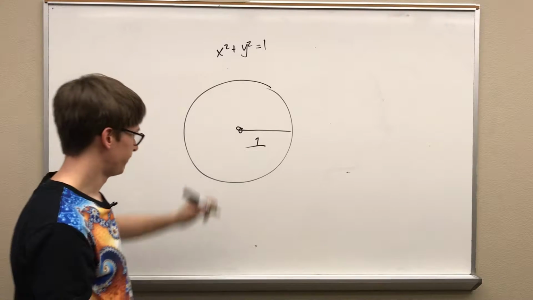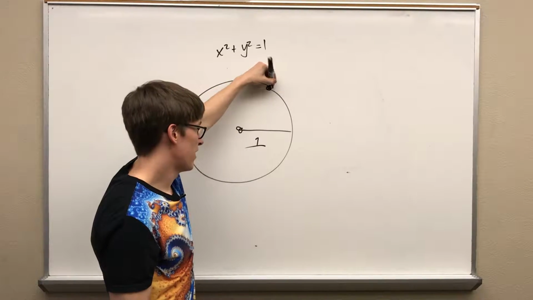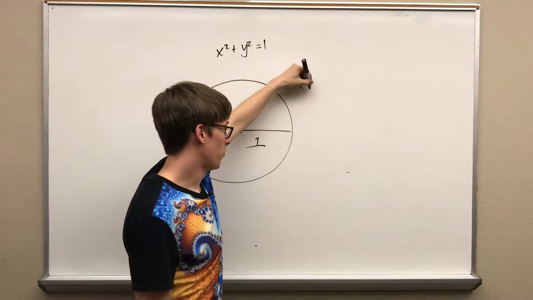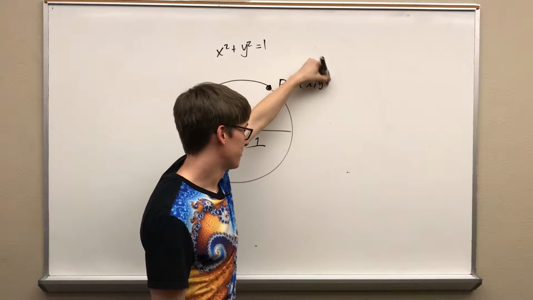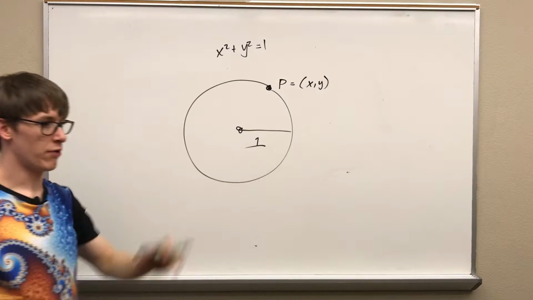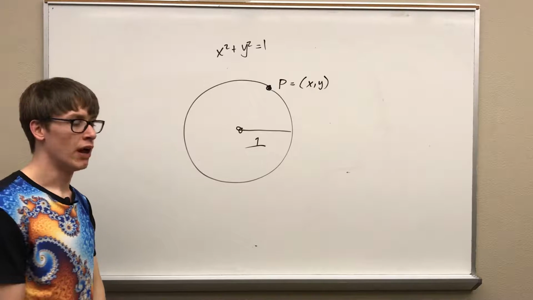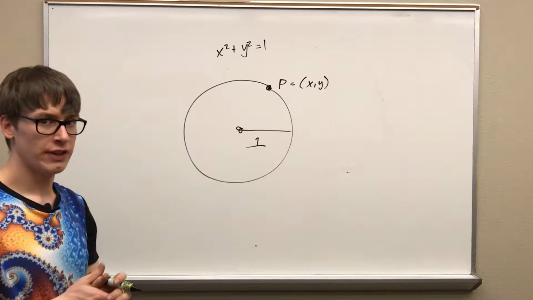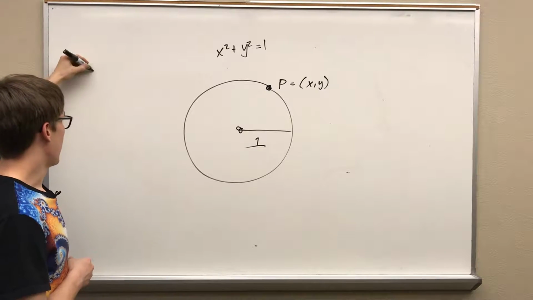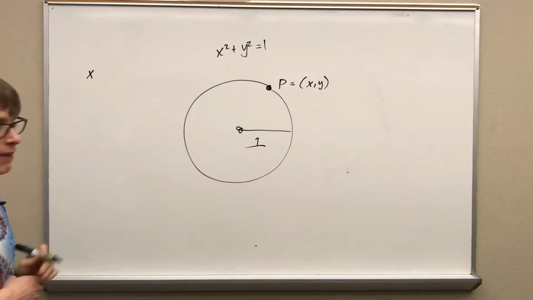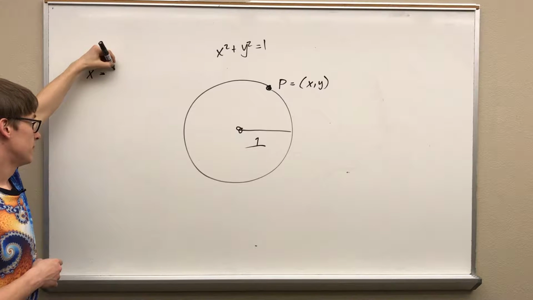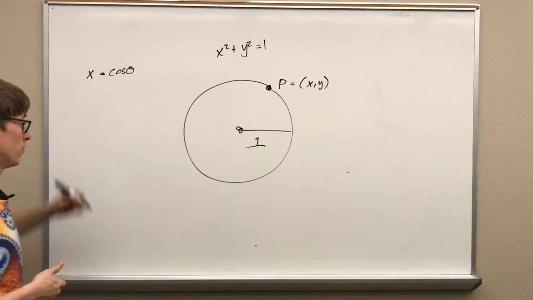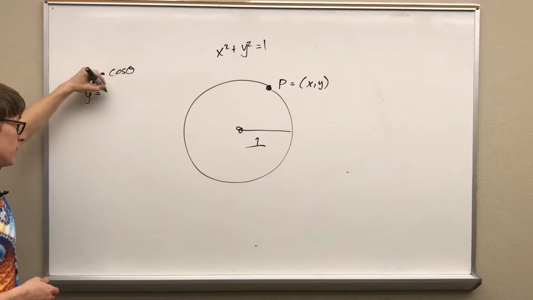and engineering. First, we define a point along the circumference of the circle to be P equals our typical point (x, y), x comma y referring to the coordinates of this point on the Euclidean plane. Now, the first trigonometric function that we'll define will be x. So, x is going to be equal to the cosine of theta. The second trigonometric function that we'll define will be sine theta. Y equals sine theta.